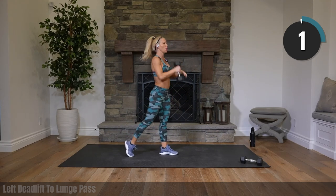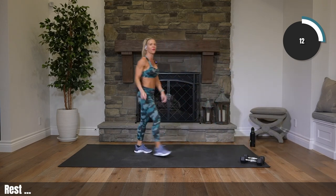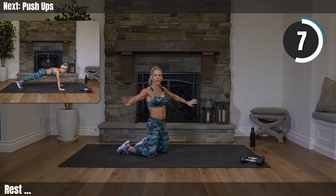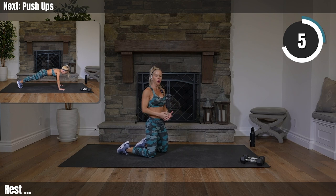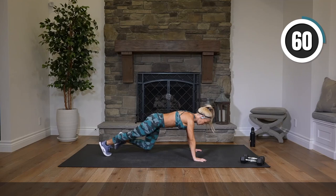3, 2, 1, done. Set those weights down. I mean, not officially done. Ready for our first set of push-ups. We have 4 push-ups today, just regular push-ups. You can do them on your knees, your toes, however you'd like to. 1, we just do them, let's go.